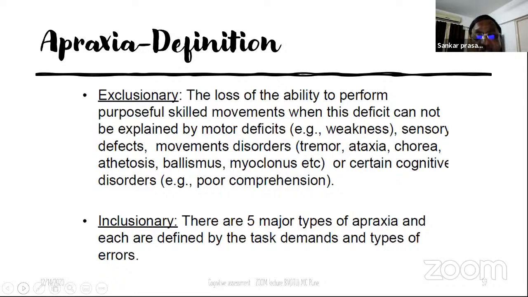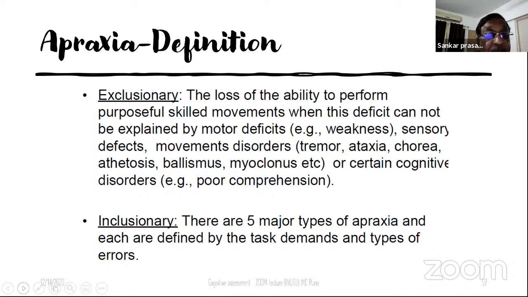So apraxia is usually neglected by all the students, but it is frequently asked in vivas also. And what are these 5 major types of apraxia? Anybody? Of course, everybody knows what is apraxia and how to test for it and how to elicit history for apraxia, because whenever you are working up a case, you should know how to take history also and how to examine these patients. So what are the types of apraxia? You can say upper limb apraxia only, you can tell.